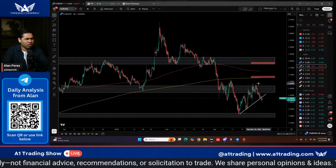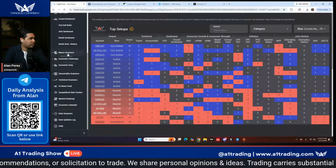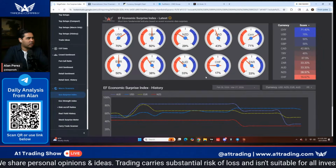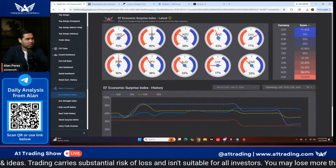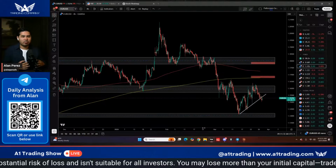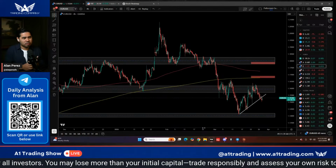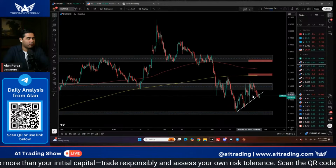Why? Their growth is just not the best. So if you go to, for example, the macro surprise index here, you can see that the Euro dollar is doing a little bit worse than the dollar. And then Kiwi is actually doing really, really bad here, the second to last place. So Kiwi dollar is not good there. They've been struggling with growth, and now you have this idea where you add inflation on top of that. That is not a good look. That just makes it really hard for the everyday people in those economies to navigate. So I like those to the downside. The macro lines up, and so I'll just be waiting for a pullback.